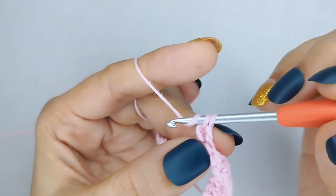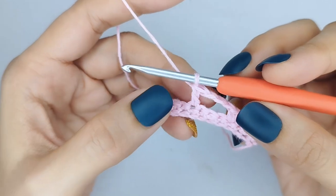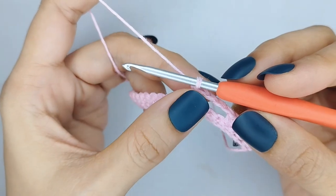1 double crochet. So there. And then with this double crochet, we will create our bead stitch. So this is how we're going to create our bead stitch.